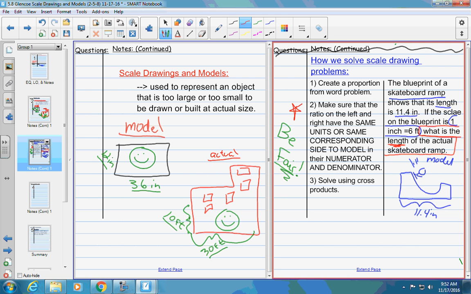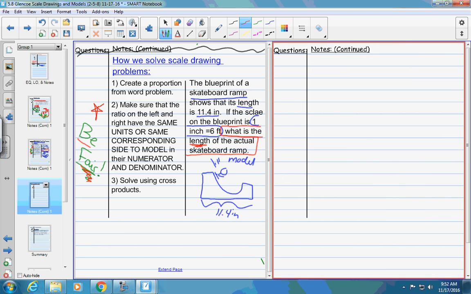And the key on this is that universal rule of math to be fair. Just like in our solving proportion lesson, it doesn't matter which units I put on the top or which units I put on the bottom. It just matters that I'm fair and I do the same thing on the left side's ratio as I would to the right side's ratio. I'm going to need a little space to actually do this problem. So in this case of being fair, we want to make sure that we put the model's dimensions on the top or on the bottom, but we're being fair.